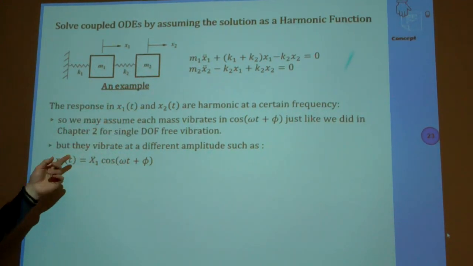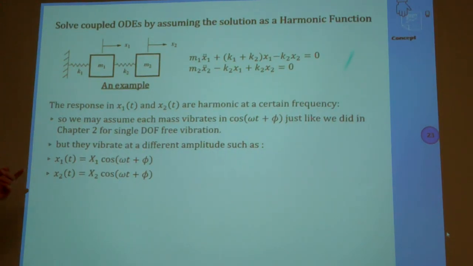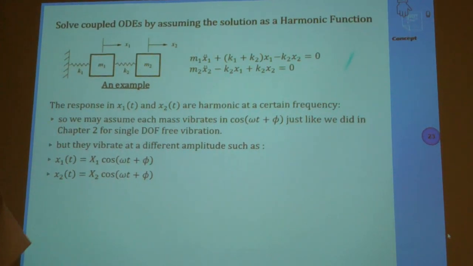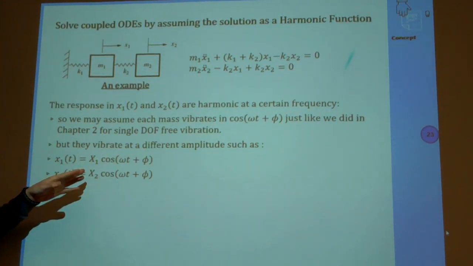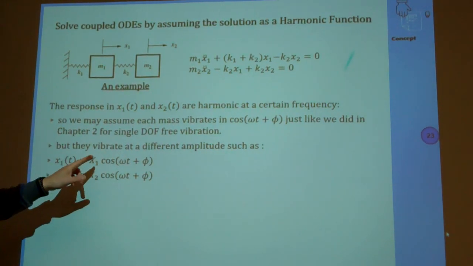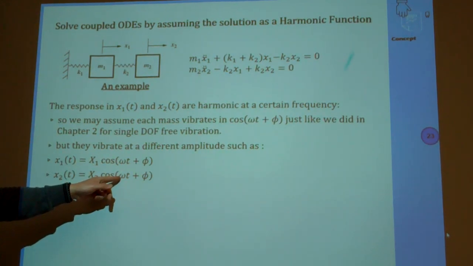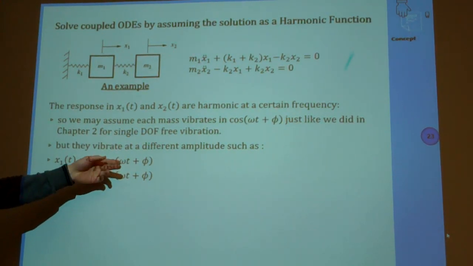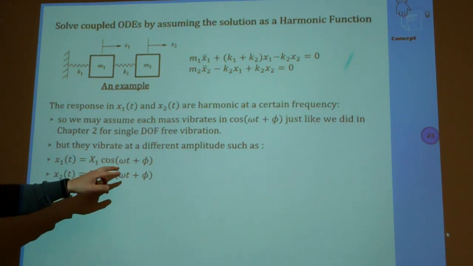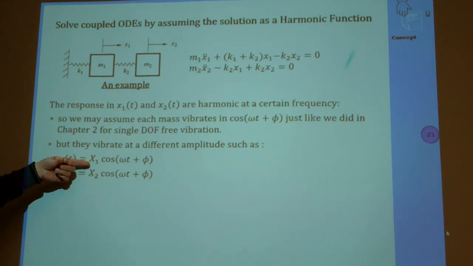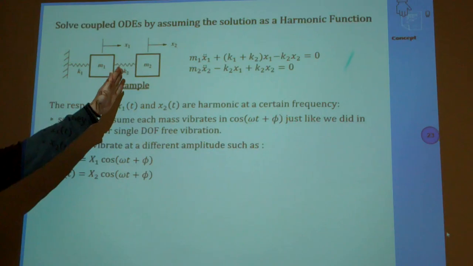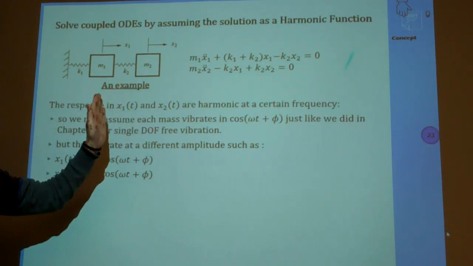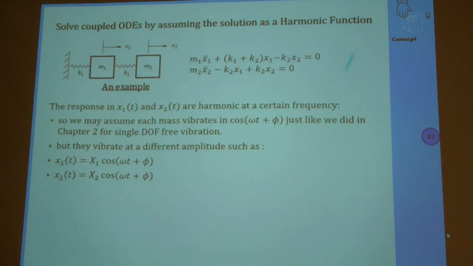Here we have two degrees of freedom, so for the second one we assume the same way. That is a difference from chapter 2: in single degree of freedom we only assume one form, but in the two degree of freedom system you simply assume two forms. Here we assume they have an unknown natural frequency, an unknown amplitude, and an unknown phase angle. For the natural frequency we use one symbol, but the amplitudes are different. That means in a certain vibration mode both coordinates have the same pattern of vibration, but with a different magnitude. That is the meaning of this.